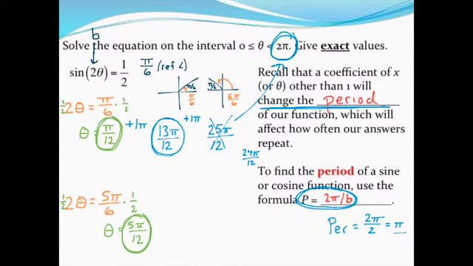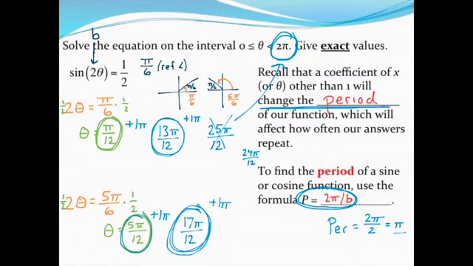Now let's do the same thing with our second answer. I'm going to start adding 1 pi to that. Adding 1 pi to 5 pi over 12 gets me 17 pi over 12, which is less than 2 pi, so I can circle that answer, since my numerator is less than 24. I could try to add it again, although I'm going to find out real quick that my next answer would also be bigger than 2 pi. And so I get a total of 4 answers for this problem.